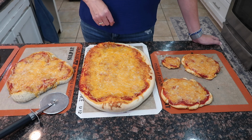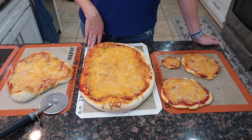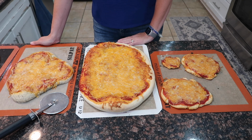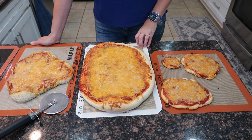You can also experiment. If you don't want to do Italian seasoning, you want to do a little garlic and onion, you can just mix and match what you add into the dough however you like it, or you can just go with the plain dough, no herbs at all. That also works just as well. So if you have a bread machine, highly recommend this. If you have a whole lot of time on your hands and you love to make it from scratch, you can do that. I didn't break all that down for you here, but that is an option. But this, using your bread machine, is kind of like the ultimate dough bread hack.